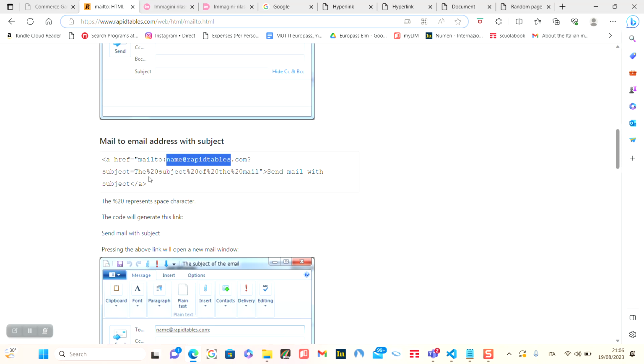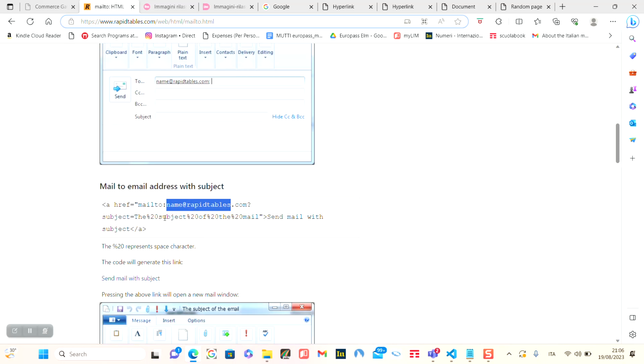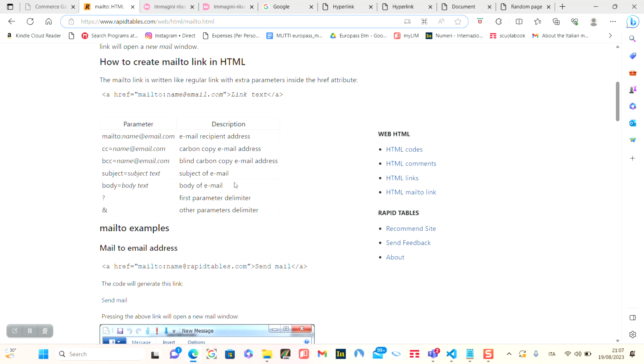So it's a mail with the subject already specified in this case. And you can even place text, and the space is encoded when it's parsed by the computer.